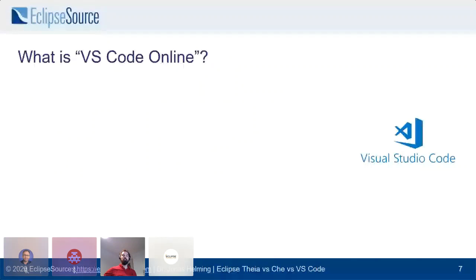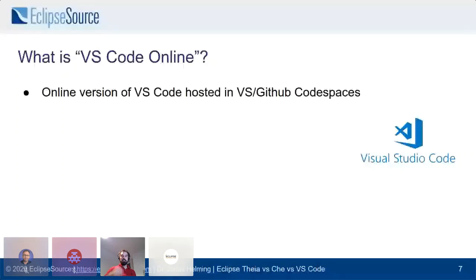Now, what is VS Code Online? The name VS Code Online is officially not there anymore. It was announced when the first online offering of Microsoft was released at the end of last year as part of Azure. So you can still start online development workspaces on Azure. And the tool that was embedded there, which is an online version of VS Code, was originally branded VS Code Online. The brand has disappeared, so it's probably merged or will be merged into GitHub Codespaces.